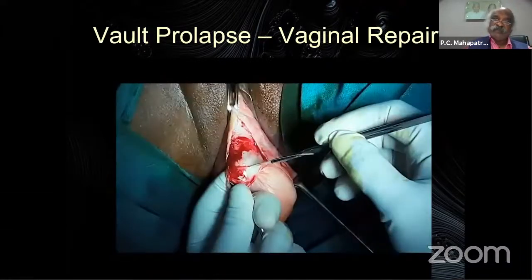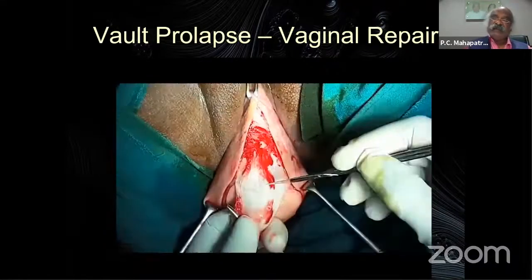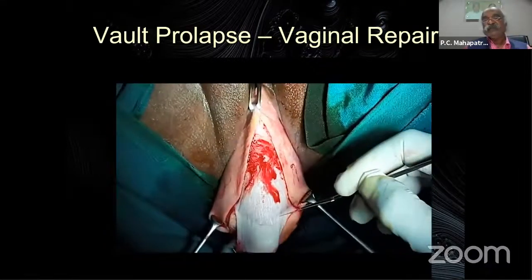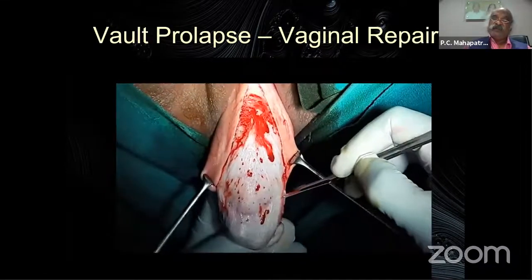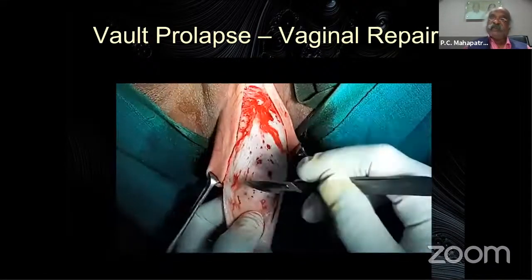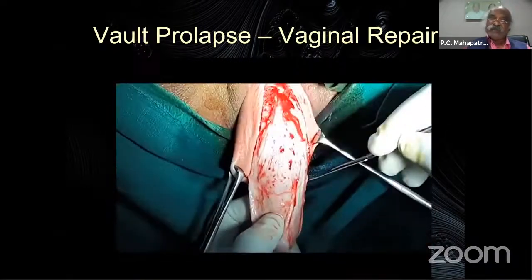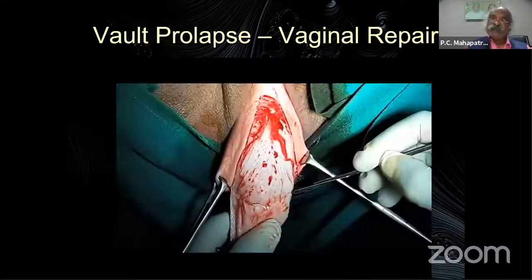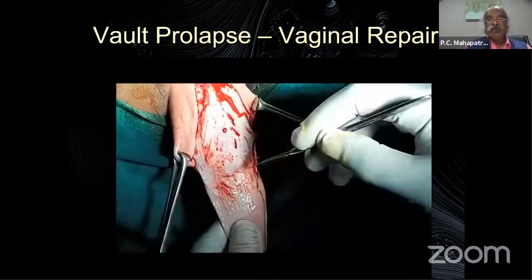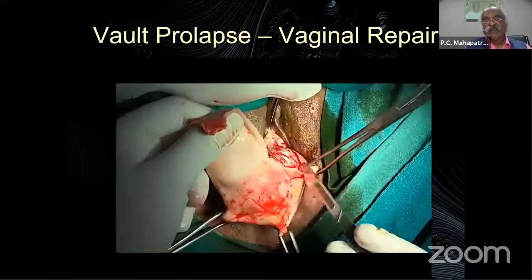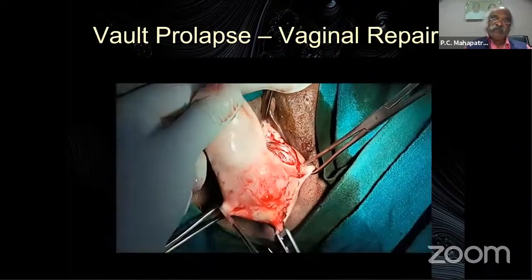So abdominally, the same incision can be given. Expose the sacrum and dissect. You push the highest point of the vault with the sponge holding forceps, and you dissect the vault anteriorly and posteriorly. Dissect the anterior vaginal wall, dissect the posterior vaginal wall for 4-5 centimeters, and place the mesh anteriorly and posteriorly in a bifid manner, and then go through the extraperitoneal space, and fix it with the sacrum.